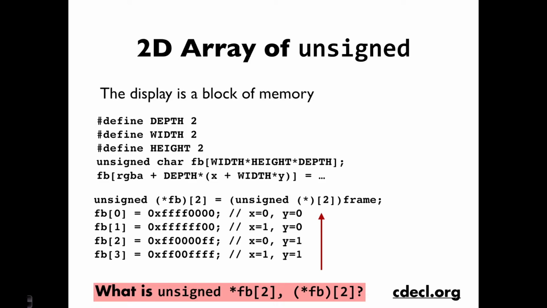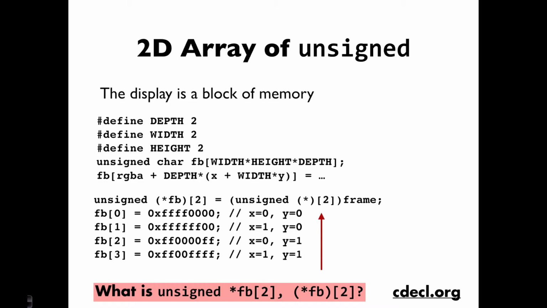Okay, well there's some weird syntax here that we've got to kind of discuss. All right, so in this case, if we have an unsigned char FP, that's going to be one long bit of memory, right? And then we would have to do this whole business with the depth and everything in there. Or we could say, fine, we know it's an unsigned value. Then this weird funky syntax here. Asterisk FB bracket 2. And then we're casting it to this weird unsigned asterisk with nothing on there, bracket 2 business. What does this actually mean?